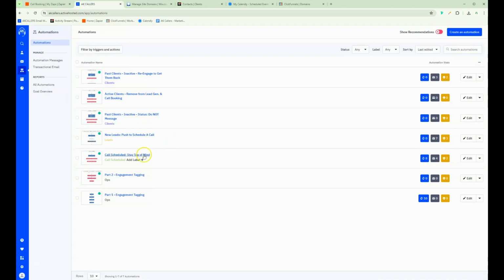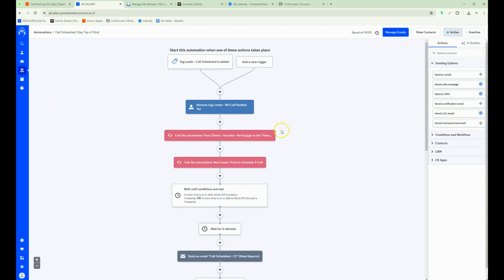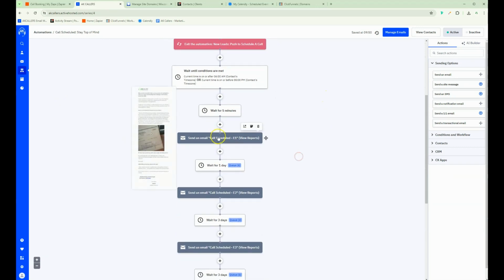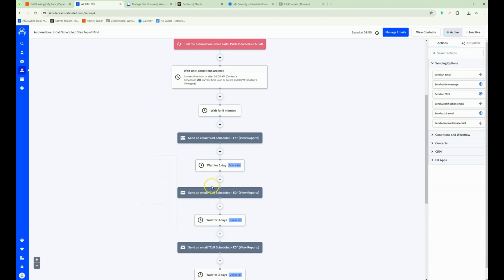All right. Now, when they schedule a call, it's going to put them into this sequence. It's going to kick them out of this "Hey, schedule a call." It's going to put them into "Well, you've scheduled your call. Let's stay top of mind." So it'll send, this is a separate email, even though it has that check and testimonial looking video. Different email. These are emails that stay top of mind. It talks about the benefits of working with the company, like, hey, we're the best, basically.